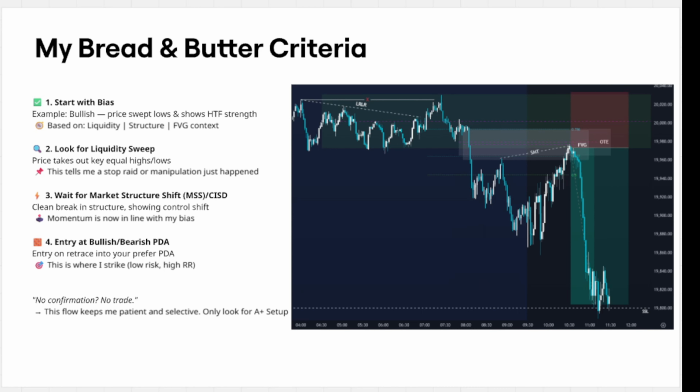Essentially, today I'll keep it short and simple on my bread and butter criteria. There are many ways to enter, but in my eyes everyone enters similarly, whether you use volume, order flow, or just price action. Usually you're entering around the same spot. But I'll go over the top to bottom analysis of what I look for after I determine my daily bias. So first thing, you need to determine your daily bias.